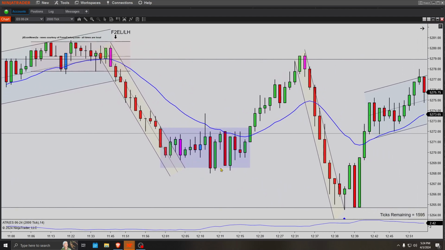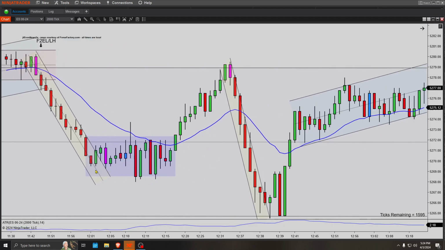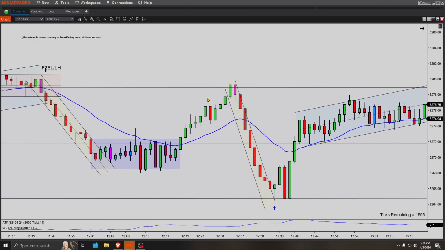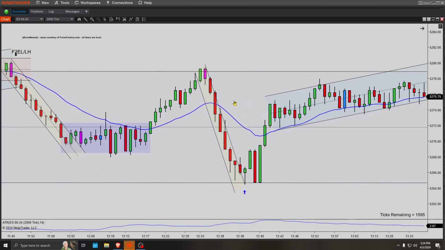You get your news at 12:10, which is the Powell speaking FOMC. So you've got to stay out of this. It makes its way up, makes its way back down. Now, I was thinking of marking this. You do get a first entry, second entry short. It's just not the best signal bar, so maybe if your signal bar was better than mine, you could have gone for it.